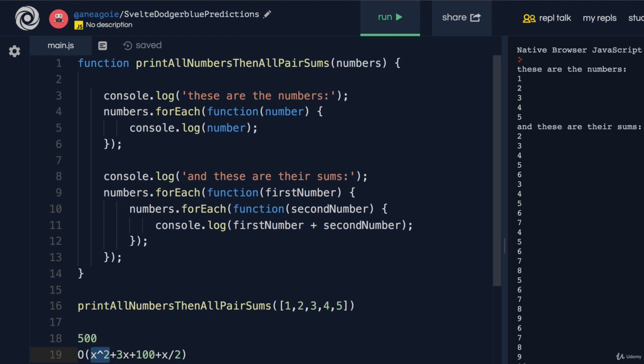Again, because we're only worried about scale here, we drop everything else and we can just ignore it completely, and this becomes x to the power of 2. How nice is that? Just makes things so much simpler. So there you have it. We have now a way to simplify everything.